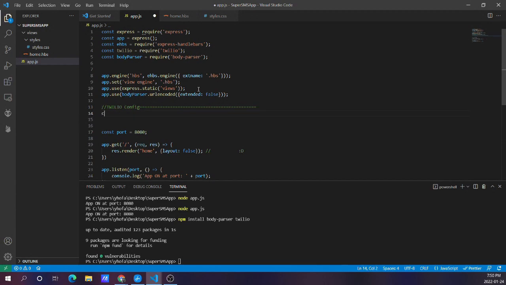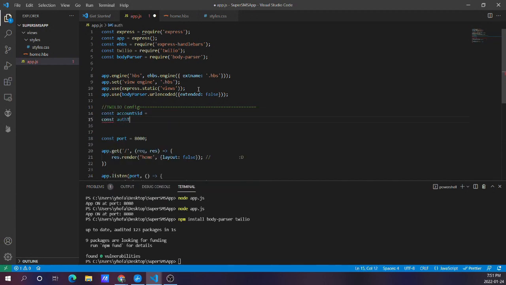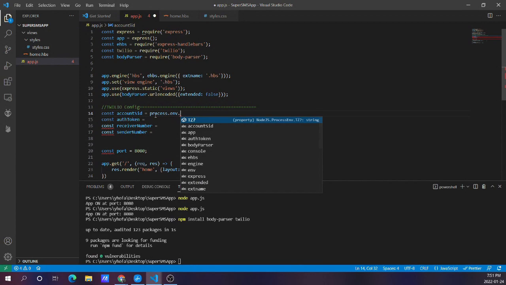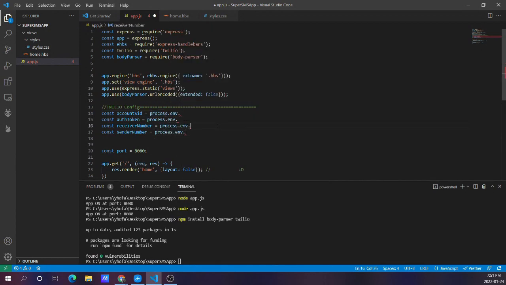By default, Twilio requires account SID and also auth token. It also requires a receiver number and a sender number. It's very important that you keep your data safe. So for that, we use .env.